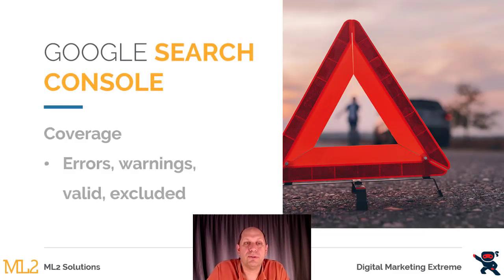The next area that Google Search Console shows is what Google calls coverage. This is where it tries to give you information about when Google search goes through and indexes your website. The most important things to look at and fix are errors, and there are many different types of errors that Google might find as it goes through your site. Warnings are a little less important than errors, but still something to look at. Valid just means those pages were found and are added into the Google search index.